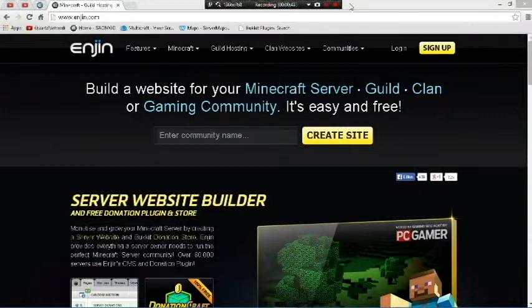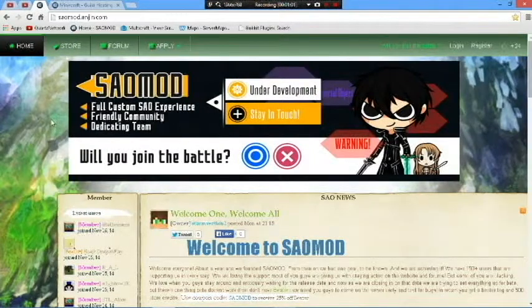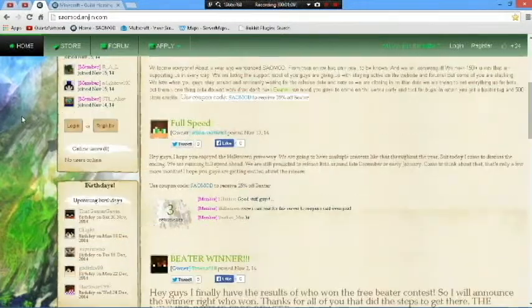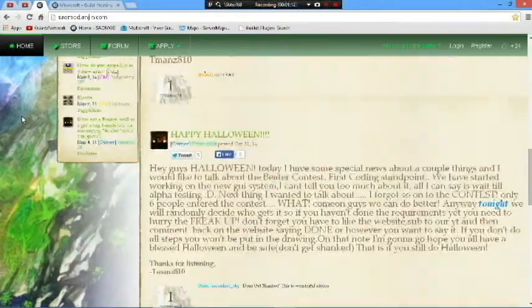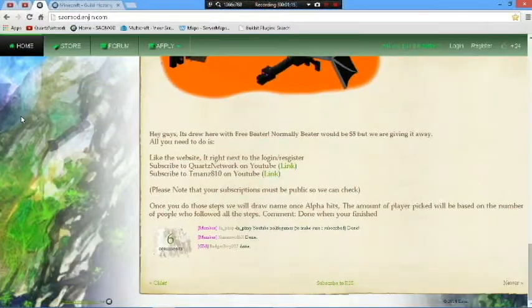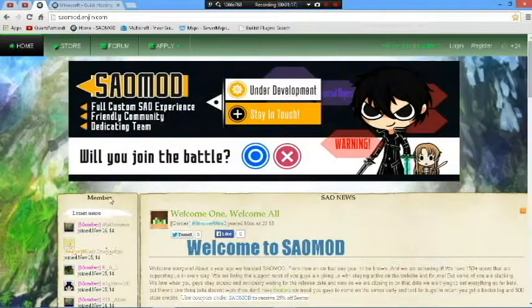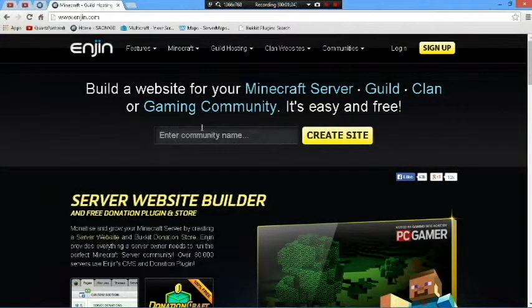We are using Engine, and how you get here is you open up your web browser and go to www.engine.com, and it brings you to this. Before I show you how to do this, I'm going to show you my community that I've been working on that's made with Engine. This is just a very few things that you can do with this, but if you want to look at this for reference, the link will be in the description. But I'll show you guys how to start it now.